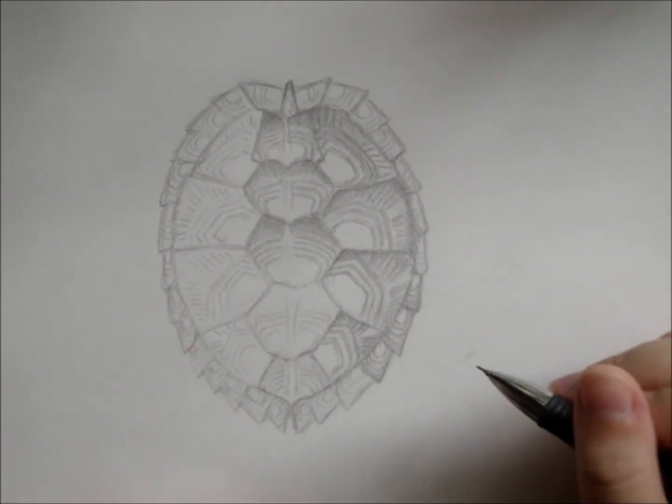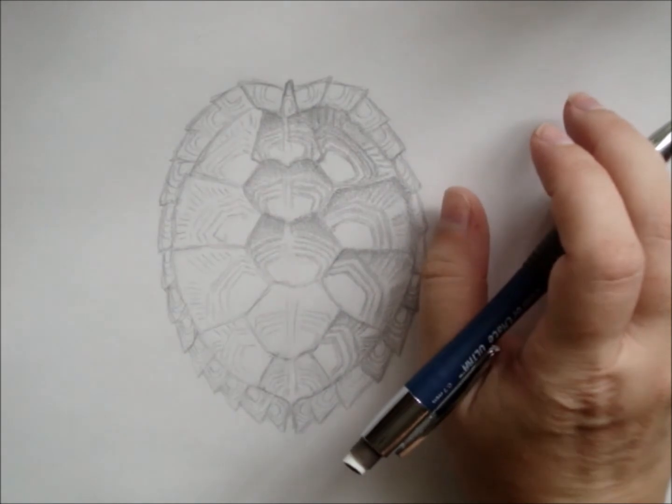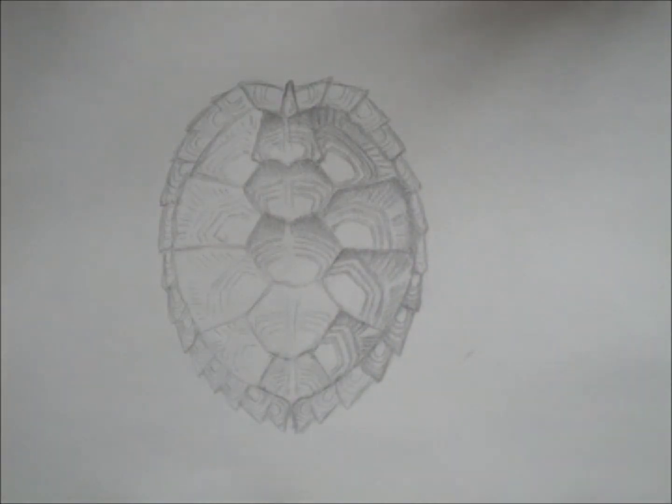And I'll finish this up, and I'll show you the finished product with a photo, and then I'll get to the plastron and doing the carapace with the pattern on it.